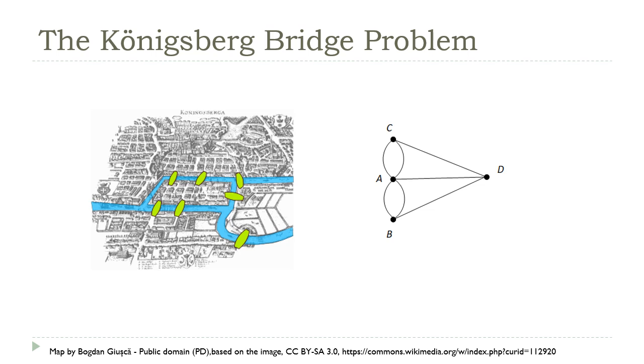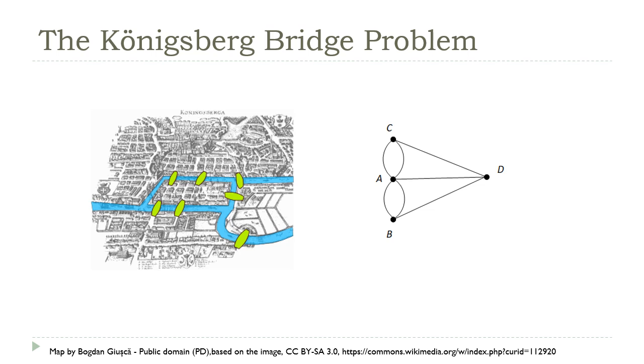And the question they asked was, is it possible to plot a path where you cross every one of these bridges exactly once, so that you get the whole show, right? You see all there is to see without any duplication, and ending up back at the same place where you started, so that you can go on home or wherever else you were going that evening.